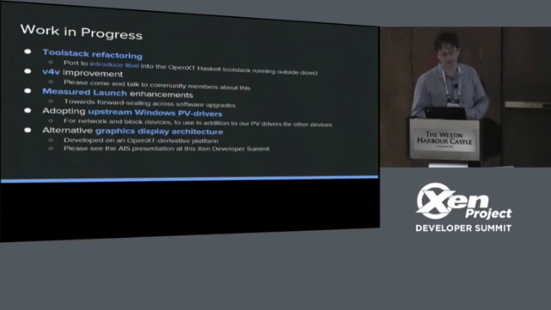The next project that's underway is the refactoring of the OpenXT tool stack to introduce libxl at a lower layer. This will help us ensure that the OpenXT tool stack remains compatible with upstream Xen, so that we'll be able to track libxl along with the hypervisor uprev. But in addition, part of the motivation for this is getting the upper half of the tool stack out of DOM0, potentially to allow us to have pluggable tool stacks so that you could choose which version you want.